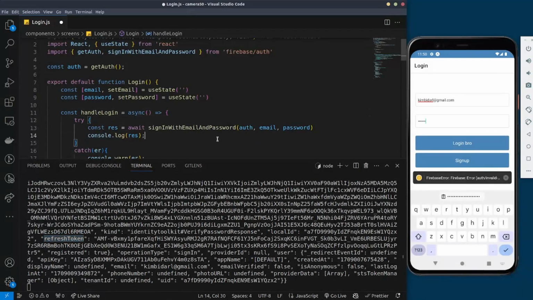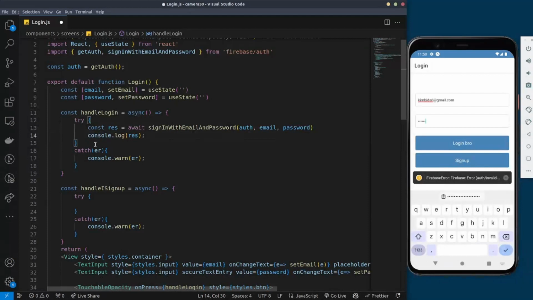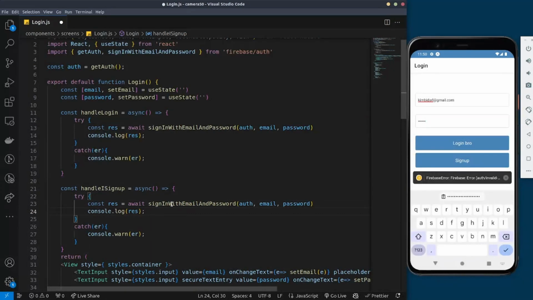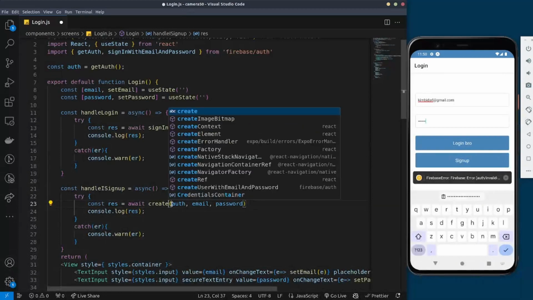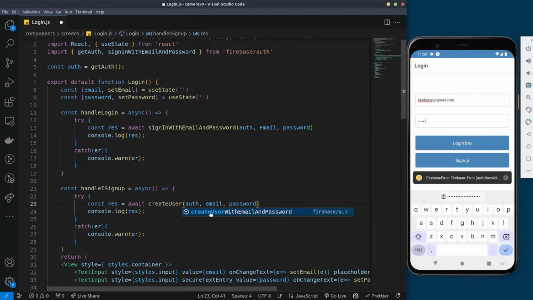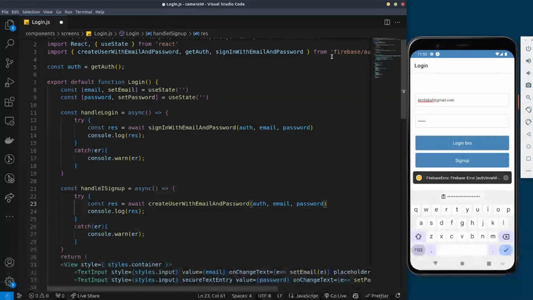So let's try to do a create an account field as well. So we'll come here. I'll say for this create an account, it's going to be similar to this function. So we're just going to paste in this one. Instead of signing with email and password, you'll be create user with email and password, and it has the same properties. So you're going to log it. It's going to import it from the same Firebase package. So we're going to save that, and we should be able to create an account now and log in.